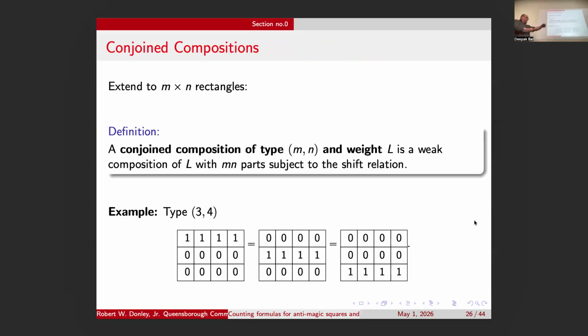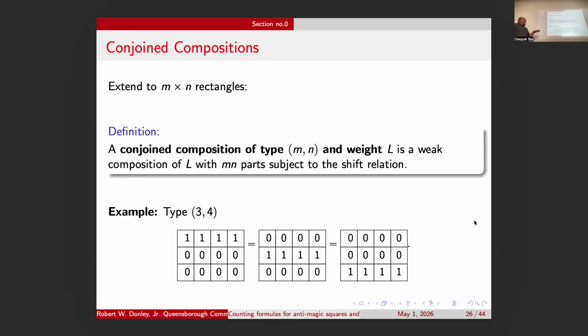It might be something that undergrads can take a look at, anti-magic squares, and boot that up to something new. So a conjoined composition, what are we going to need? I want a rectangle, so I have to give it a type, how big the rectangle is. We're going to load numbers into it, so it'll still be a weak composition.